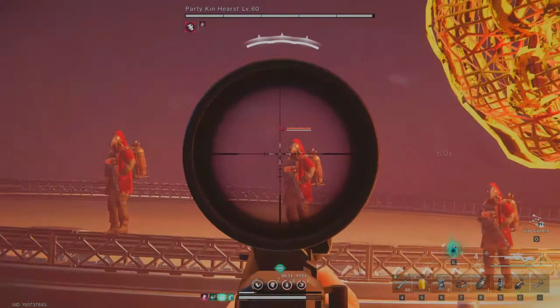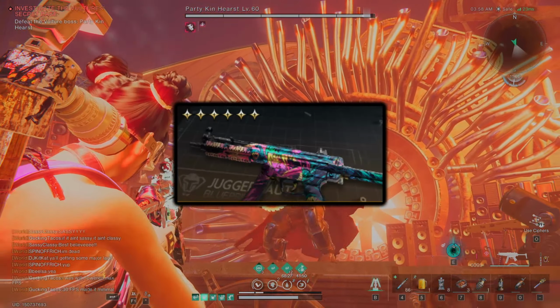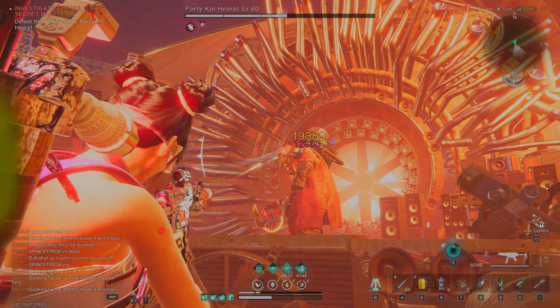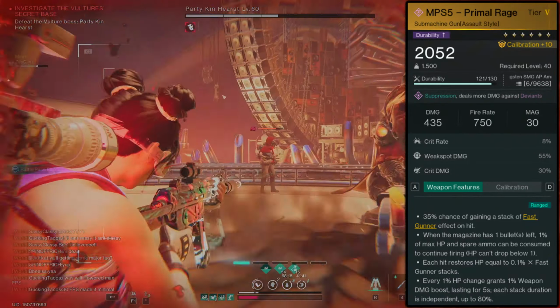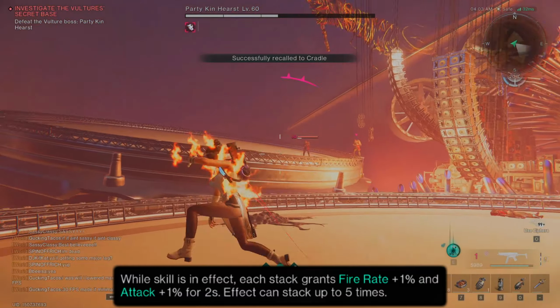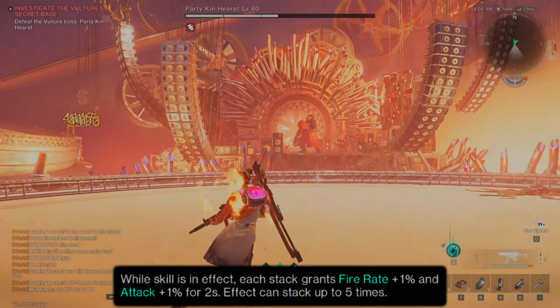This is Mon, and in this guide we will dive into how to build the new fast gunner weapon, Primal Rage, which has a special no reload mechanic. So, starting with its weapon features, 35% chance of gaining a stack of fast gunner effect on hit, which is a continuous buff granting 1% fire rate and 1% attack for 2 seconds, stacking up to 5 times by default.